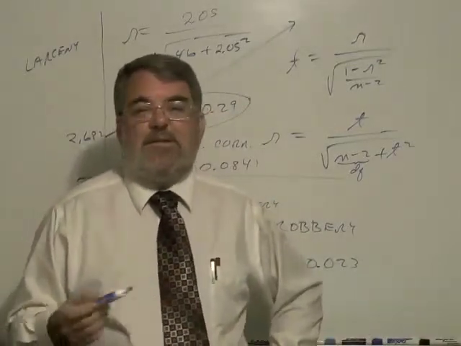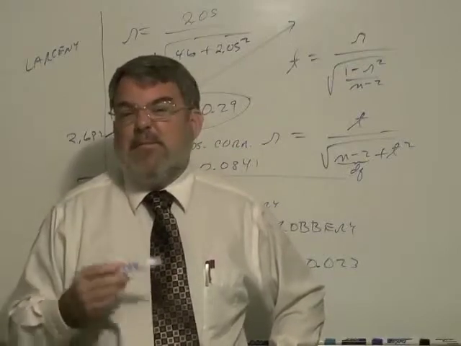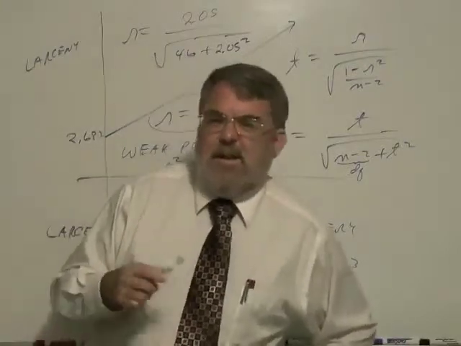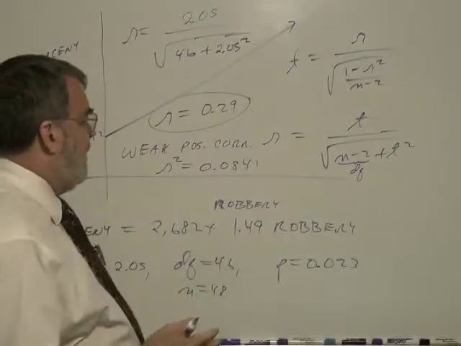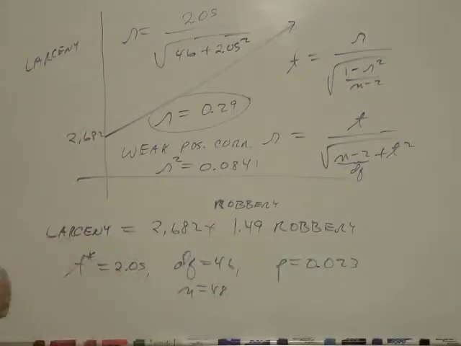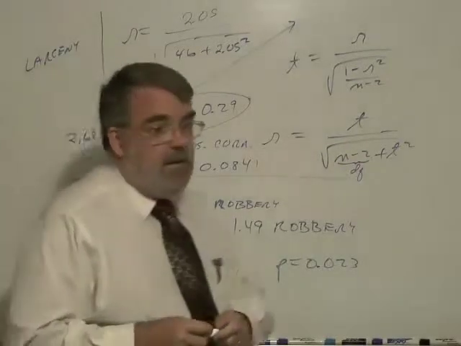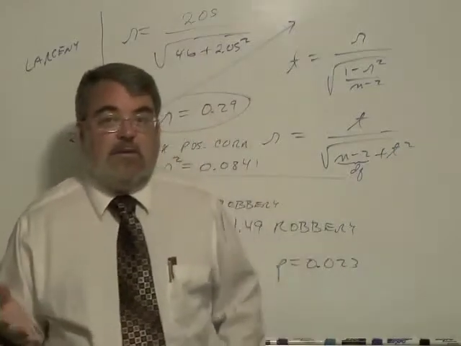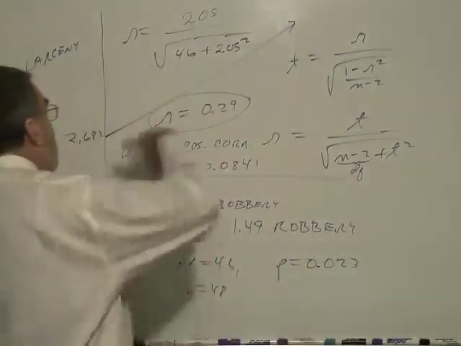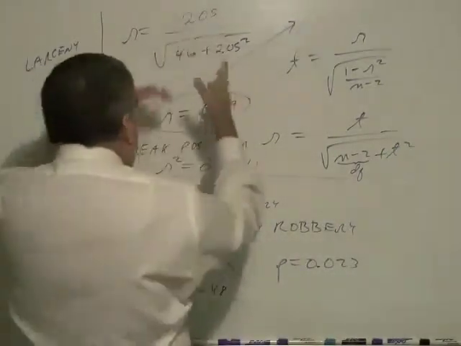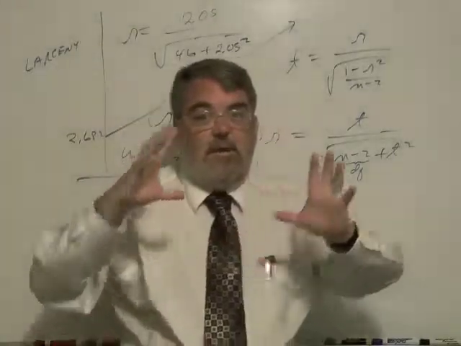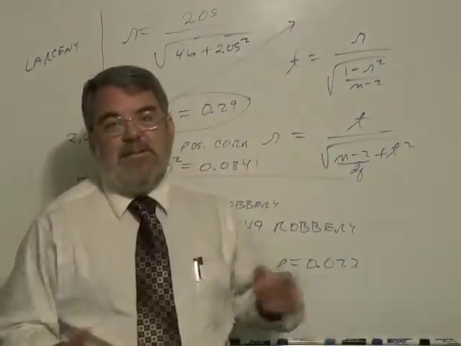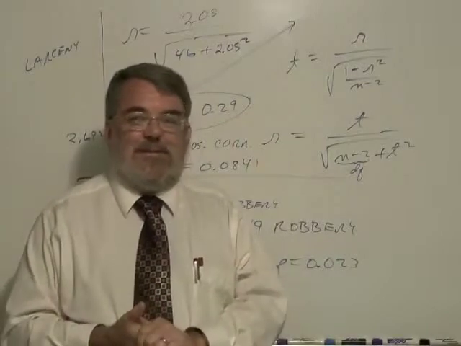So the odds that there's a cause and effect relationship seem to be pretty remote here. We know that only 8% of this is explained by the relationship between robbery and larceny, and the other 92% is due to residual factors. So in other words, the scatter plot is probably pretty scattered. There's an upward trend, but it's probably all over the place. So anyway, that's my interpretation of this.